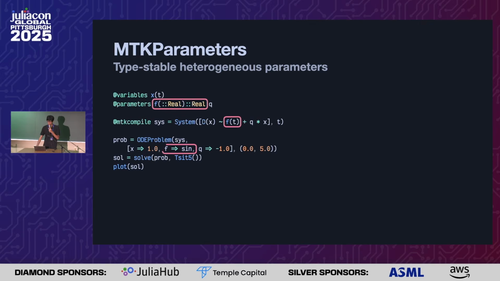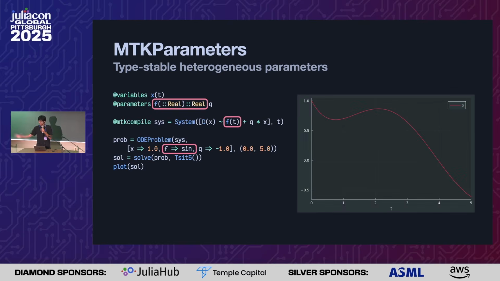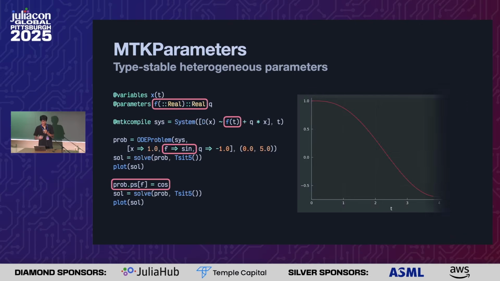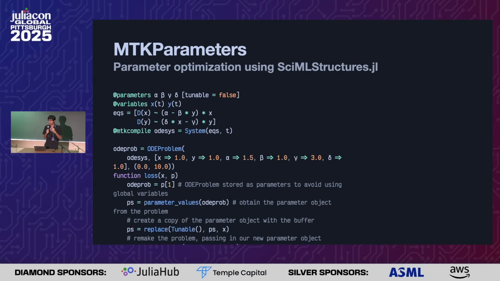I can just create my ODE problem, and in my ODE problem, I'm going to say that f is a sine. I'm just going to solve it like any other ODE problem, and if I plot the solution, I get the time series out. And the really cool thing about this is you can just swap out the functions. As in this slide, I can just swap out f for cosine, and it effectively just works. It just solves with cosine now. And this sort of swapping can also work during runtime, if you do it, for example, in a callback that just swaps out f for another function, which is pretty cool.